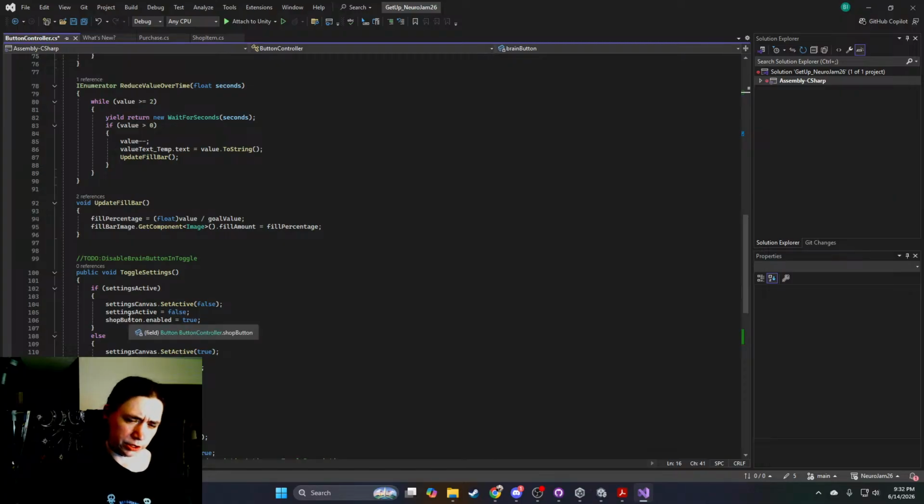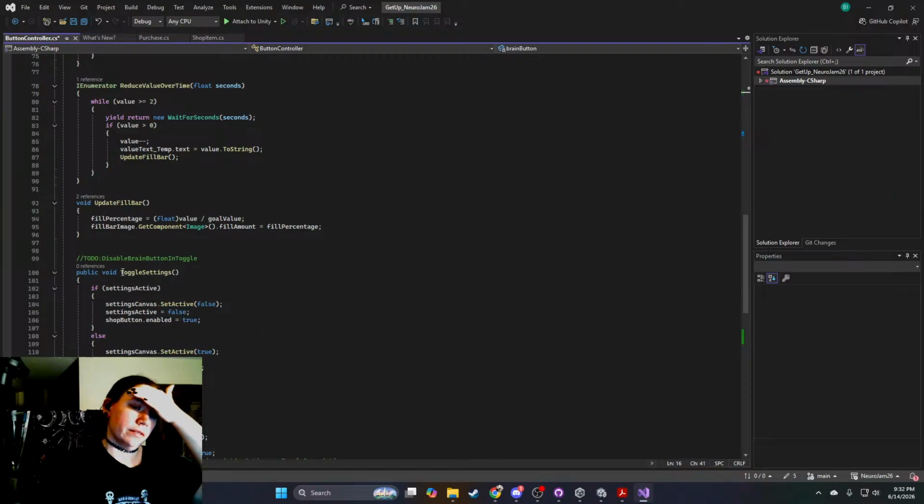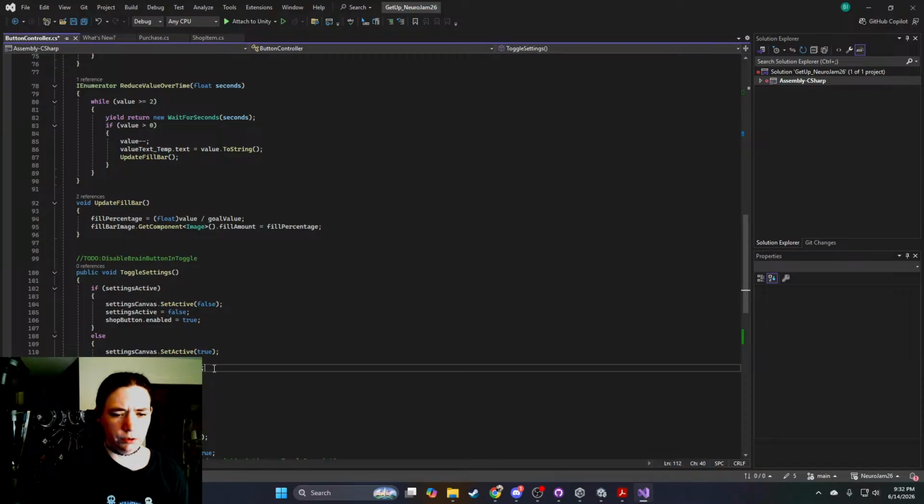Okay, and this is settings. If settings are active, stop button should be false. So brain button should be false.